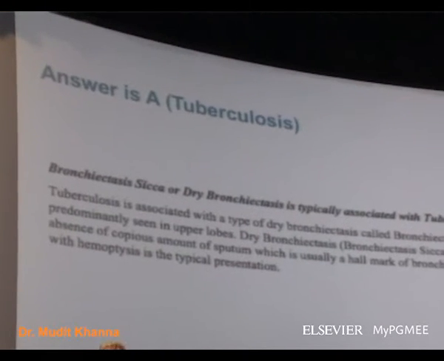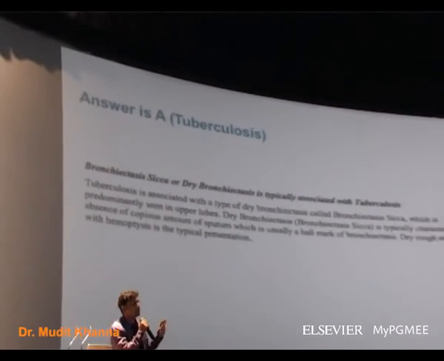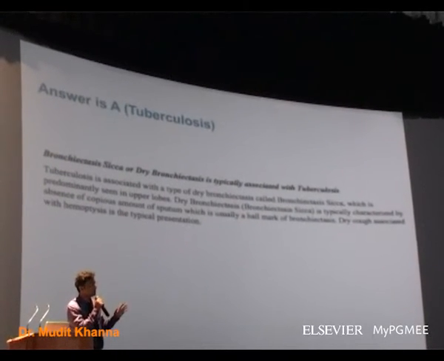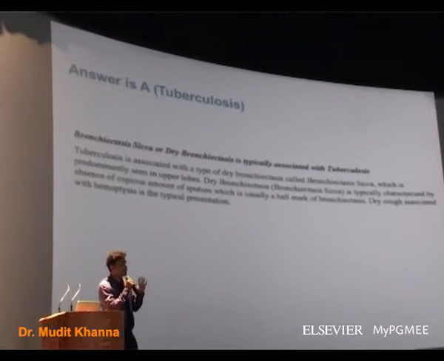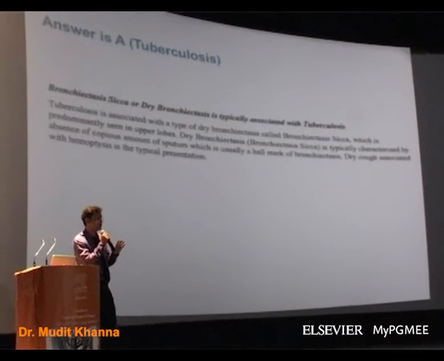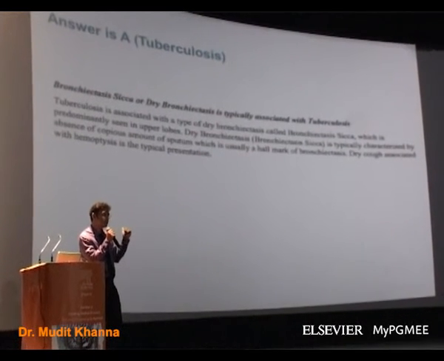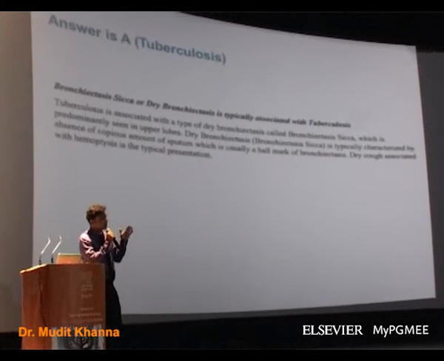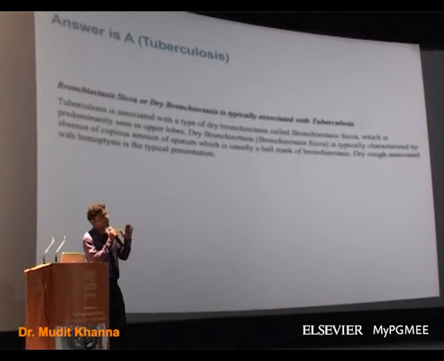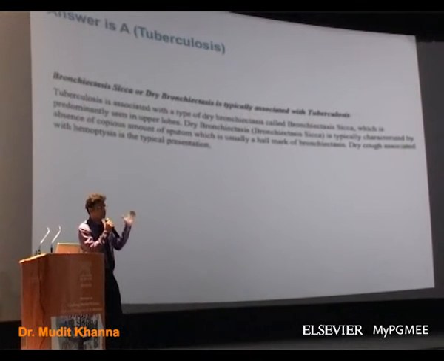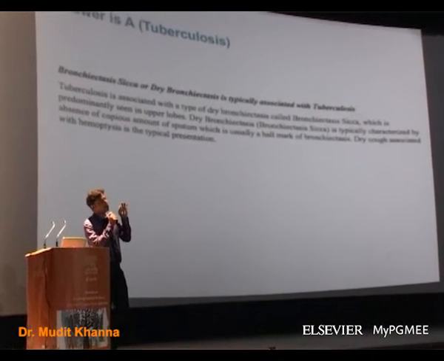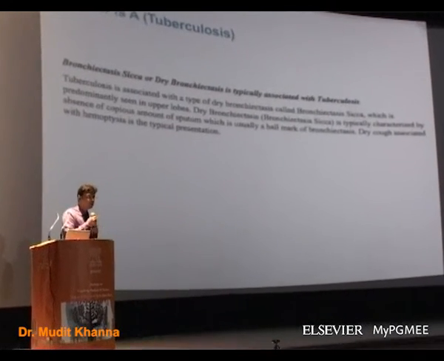Tuberculosis. It is very clearly mentioned in a lot of books, not probably the mainline books, but I've looked at least 5 or 6 books. Most of the books would mention tuberculosis as the answer. This option did not have Sjogren's syndrome in, but I tried to look at Sjogren's syndrome itself. They do mention that you may get Sicca syndrome, but in terms of bronchiectasis, the terminology Sicca has only been used with tuberculosis.